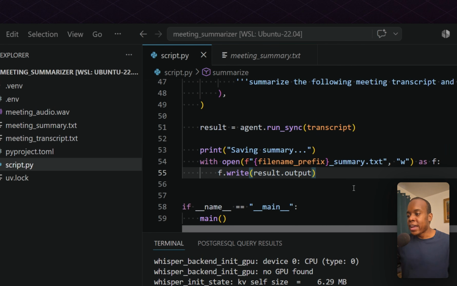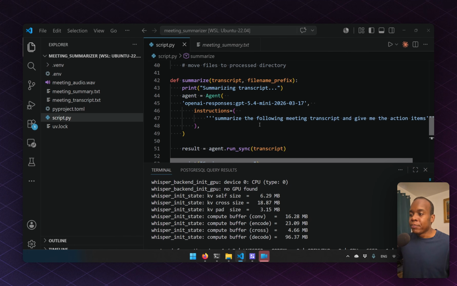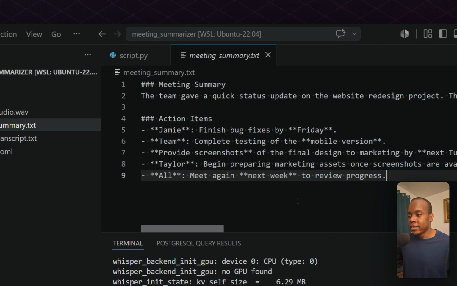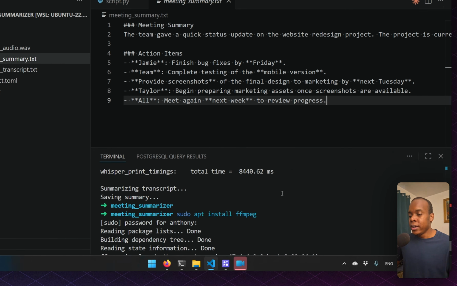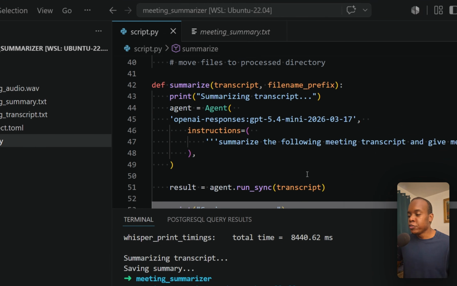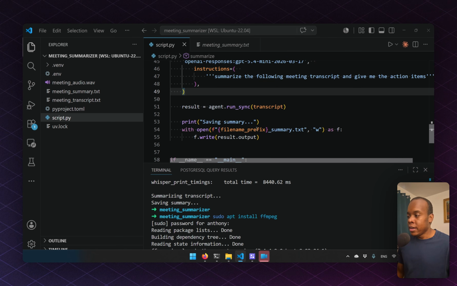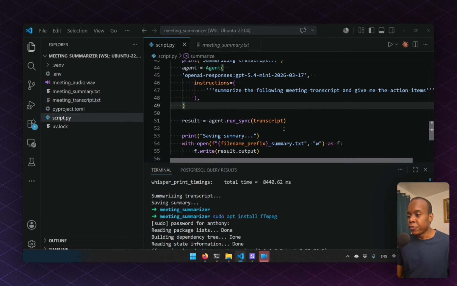And of course, I can make this output more complicated by changing the instructions here, but I didn't want to make it complicated because this is for me only. Like, this is not for any other person. So this format is good enough for me, or whatever format the LLM decides to come up with when it runs this. So as long as I have a summary and some action items, that is more than good enough for me. And I've used this on a bunch of meetings already, and I've never had a problem with anything that I've done here. So it works well enough for me.